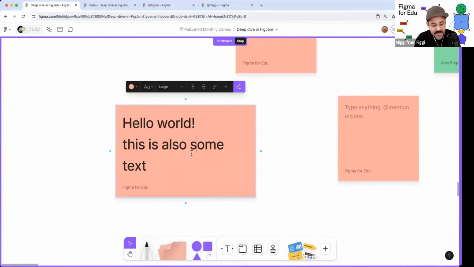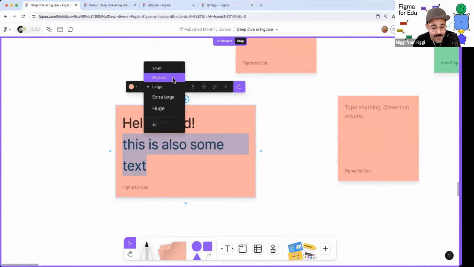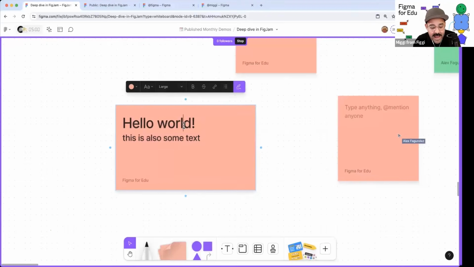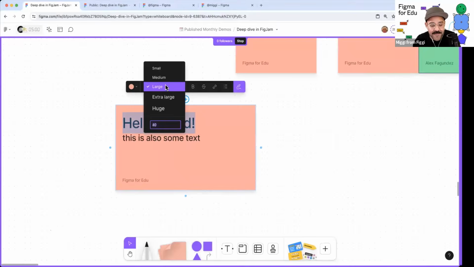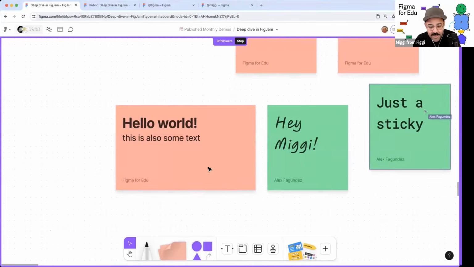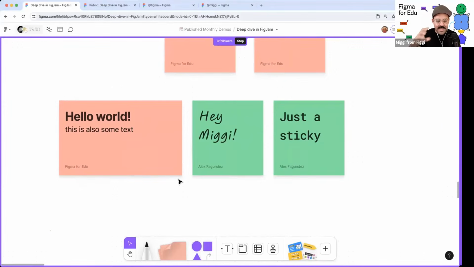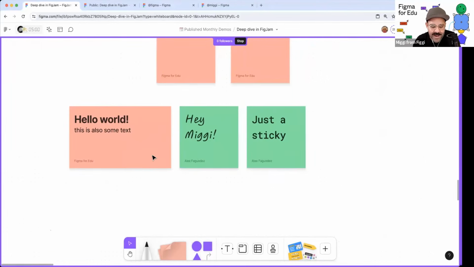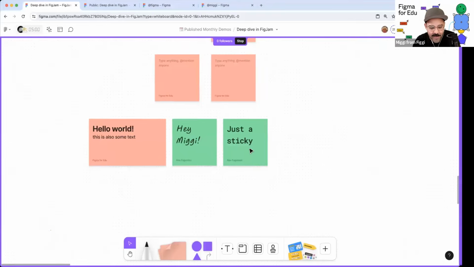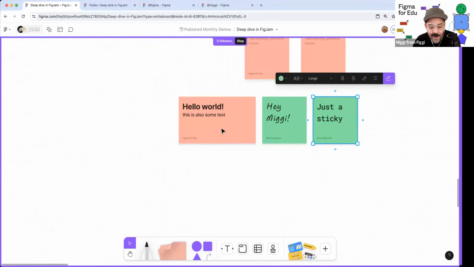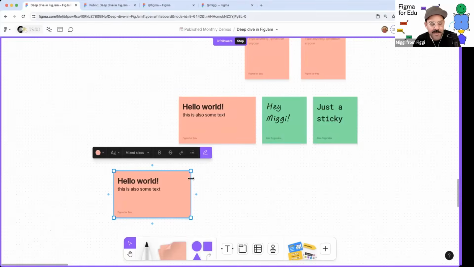And with this sticky, I can format this text down. So I can select the text up here and make it medium, and I can select the text up above and I can make that bold. So the thing that you want to realize is that though the sticky is like a very simple unit, there's some really nice formatting that can be had when you begin to play around with it, right? Just a sticky.